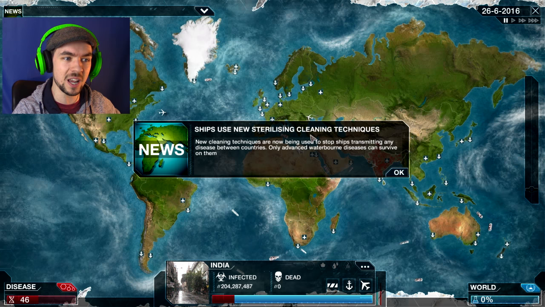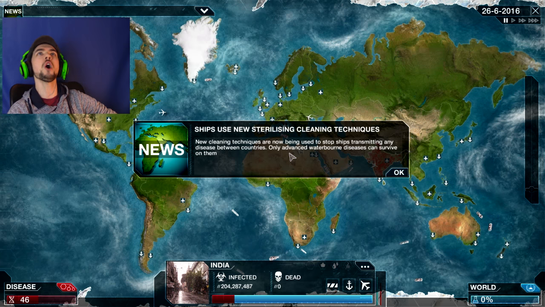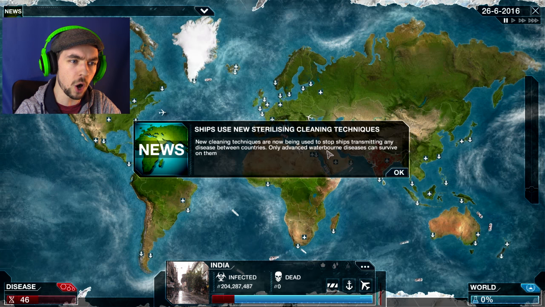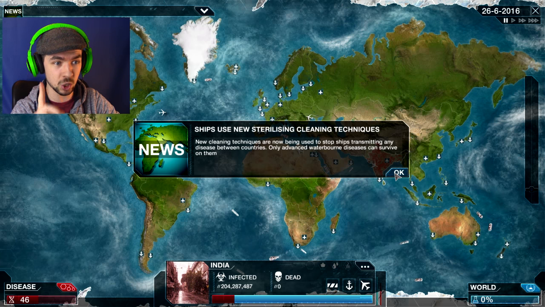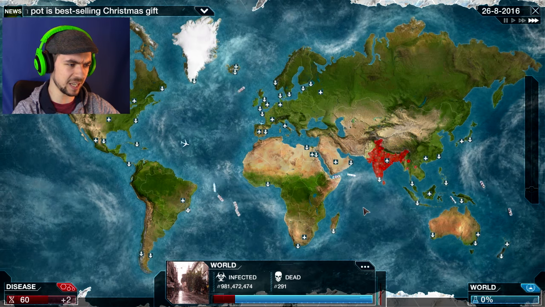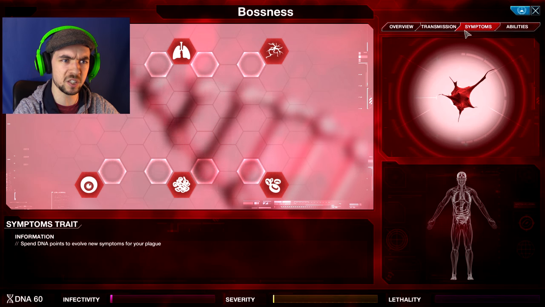Ships use new sterilizing cleaning techniques. New cleaning techniques are now being used to stop ships transmitting any disease between countries. Well, fuck you guys. Only advanced waterborne diseases can survive on them. All the more reason to upgrade water and extreme bioaerosol. Okay, I'll wait till 60. There we go. We might be able to increase stuff now.